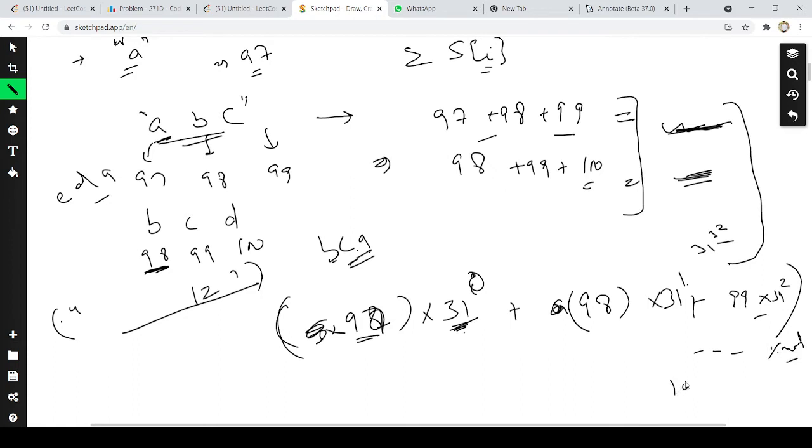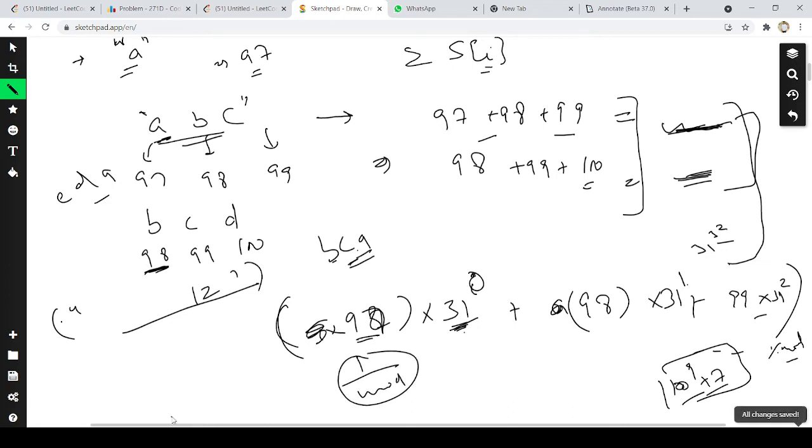And the mod value will be something like 10 raised to power 9 plus 7. So there will be very, very little chance that there is the same equivalent value for two different strings. The probability becomes about 1 upon mod, and that's a very good probability that two strings are very unlikely to have the same equivalent.